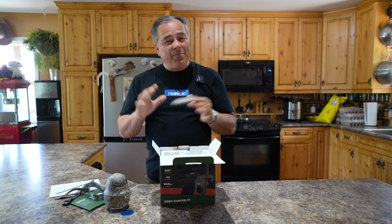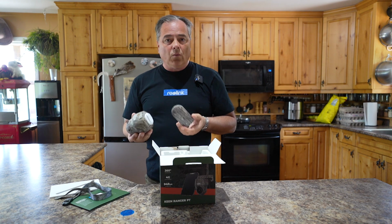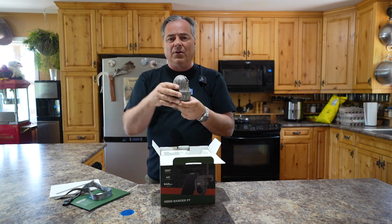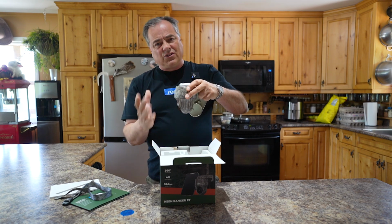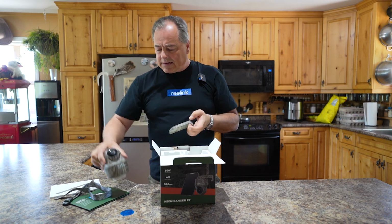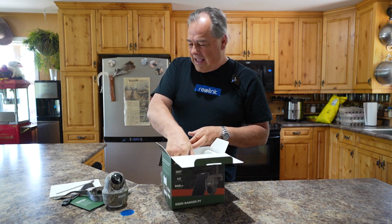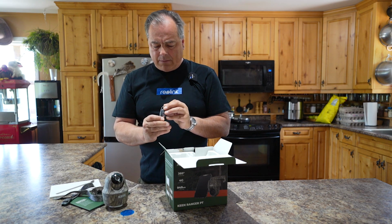Now also it does have pan and tilt, so you can connect through the Reolink app, and it will actually move back and forth. So you can change a few different things depending on how it's situated. It can be in a number of different areas. You can flip the view so it's not upside down, of course, but mainly its use is in this direction here. You can pan up, pan down, and it is a 2K, which I believe is called Quad HD, all these different HDs. All right, so then you get a charging cable here, which this does charge.